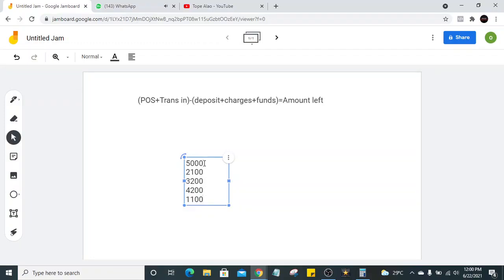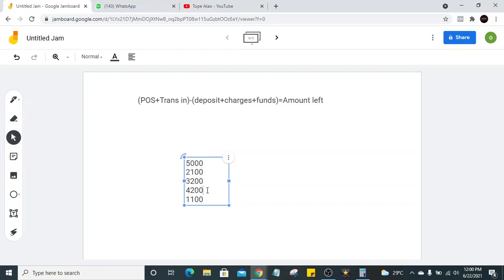If the customer says remove 5,001, that means you type in 5,001, but in this case let's assume you use 5,000 naira. Then the second case, the person came, he said he wants to collect 2,000, but he should remove the charges from his account, or whatever the case might be. So that's 2,100. Remember, it is the exact amount you type on the POS, the exact amount on the receipts. That's what we are taking note of here.